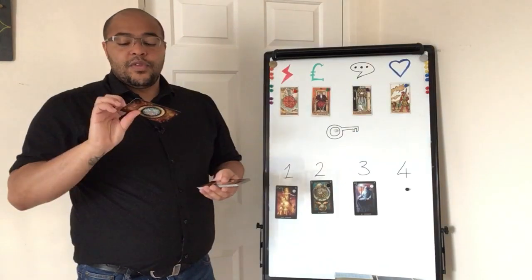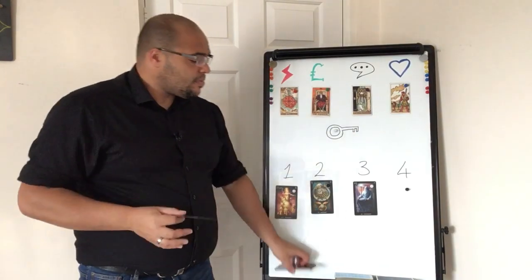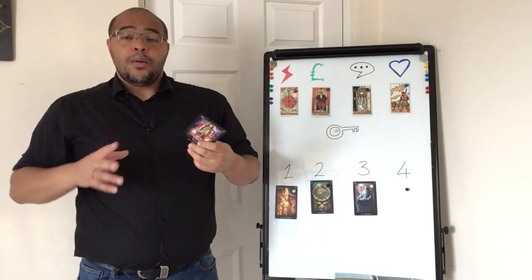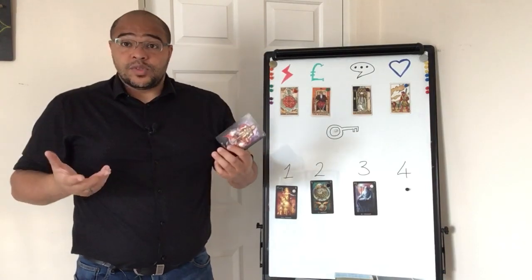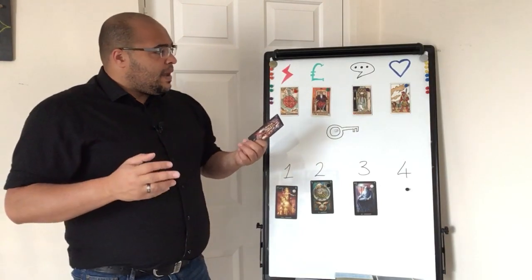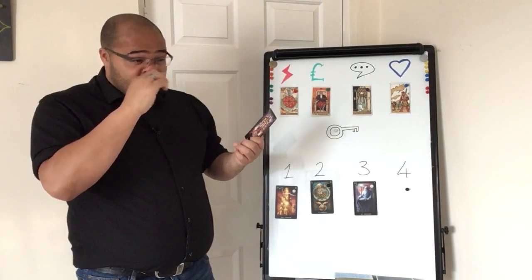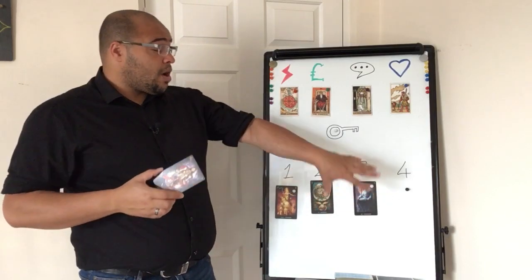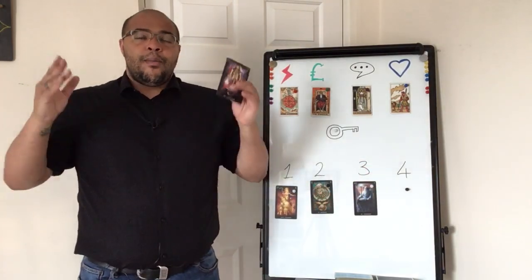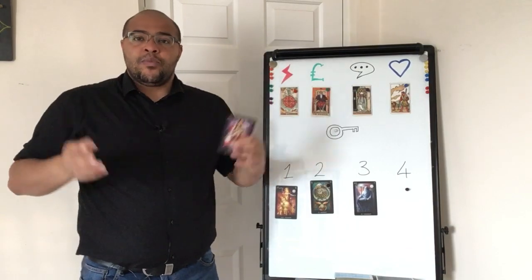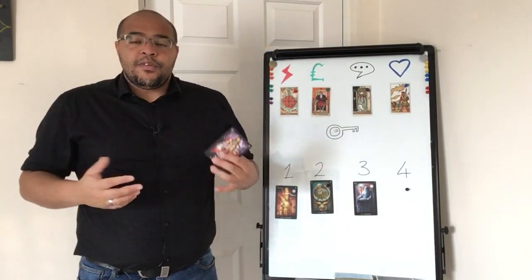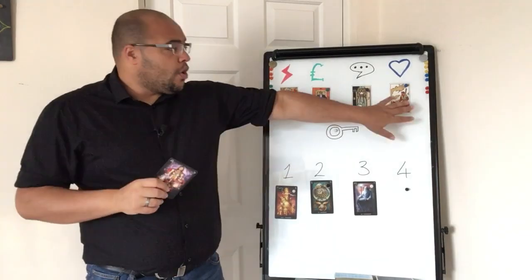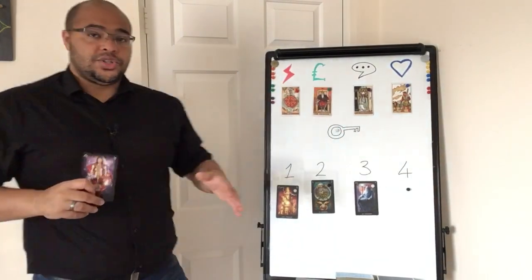And then finally, the fourth week of the month, you've got the justice card. So arguments and all of that stuff, possibly even very minor, but possibly even minor legal spats could come up this month as well. Nothing too severe. It could be something really trivial and it kind of feels like it will be a non-starter. But you're making the decision this month to say, especially in the last week of September, you know what, I'm making a conscious decision not to allow other people's outside crap to infiltrate my inner circle, to get in the way of my relationship. It's almost like you're making the decision not to do the arguing. You're making a decision to keep your relationship on track or on target.